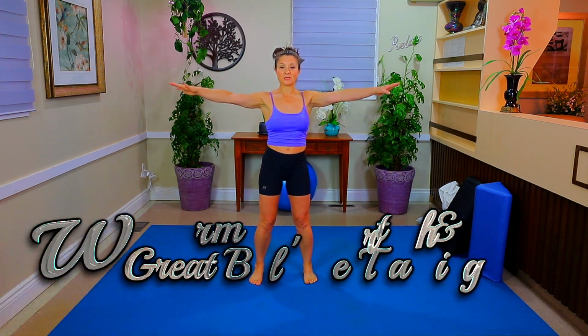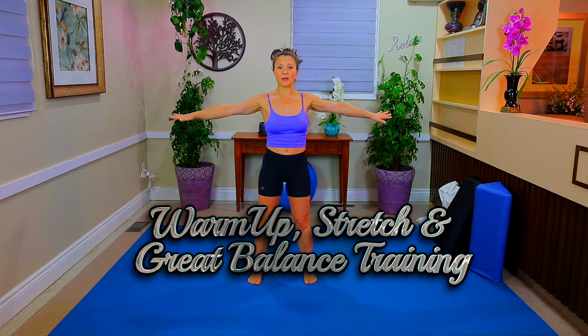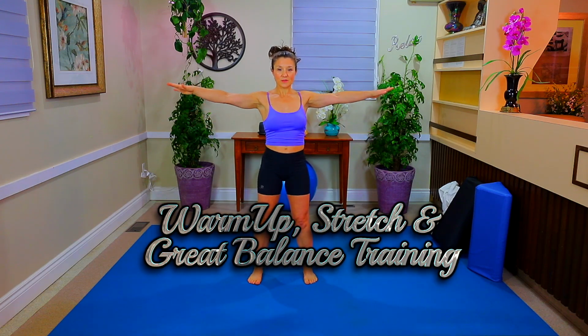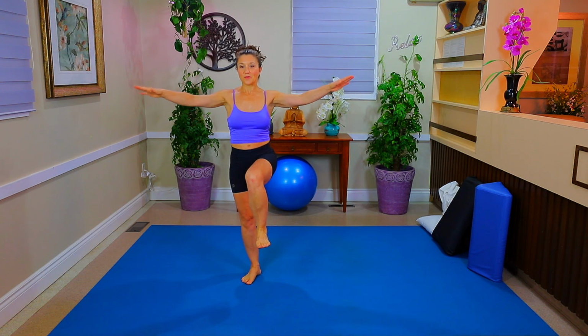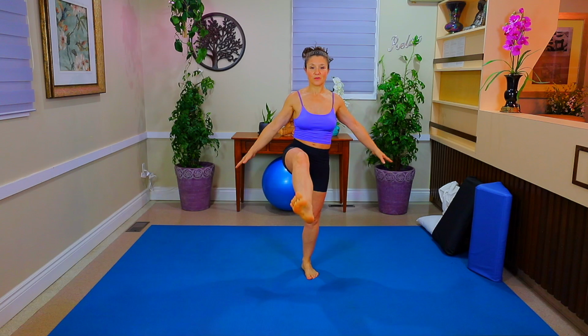Shake it off. Let's do some circle movements with our arms. One, two, three, four, five, backward. One, two, three, four, five. And now you could add five and switch. One, two, three, four, five. My leg wanted to go down. One, two, three, four, five. One, two, three, four, five. And I'm gonna go backward. I'm gonna go forward.